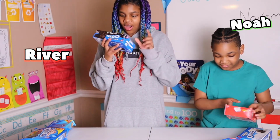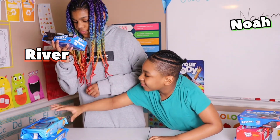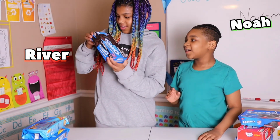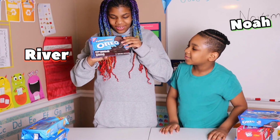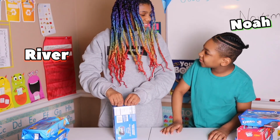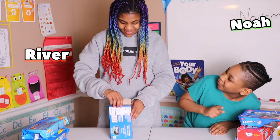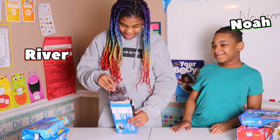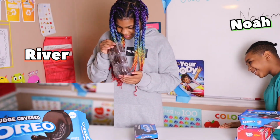Okay. So guys, these are called fudge covered OREOS, dark chocolate fudge flavor. This is how the package looks. It's so small. Let's just open it already. Just take one. Oh, they're so cute.